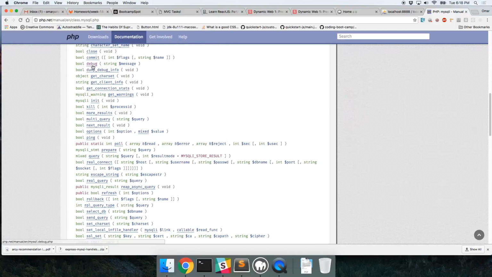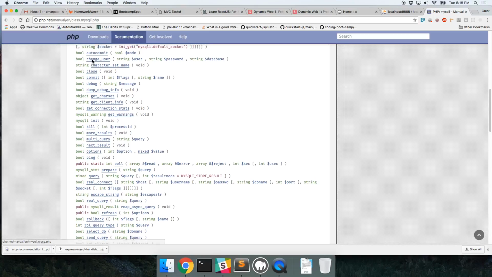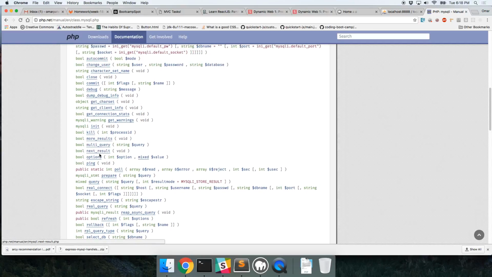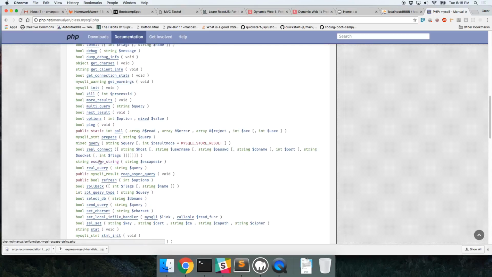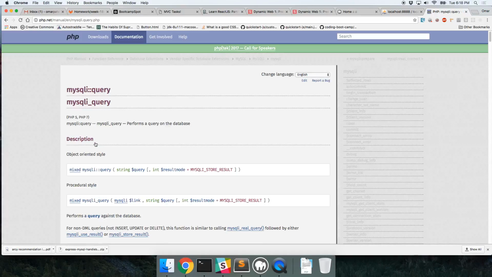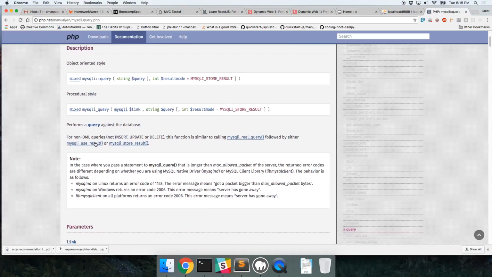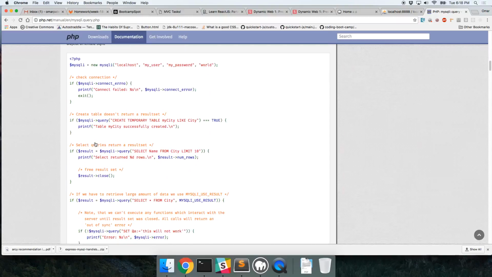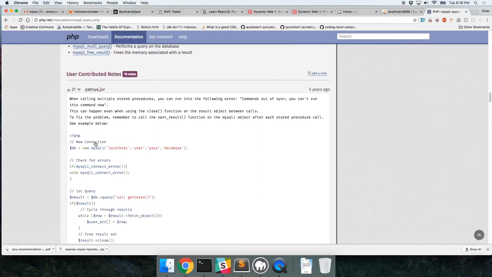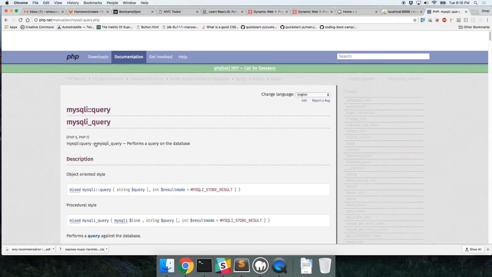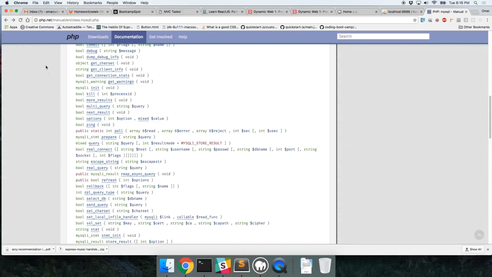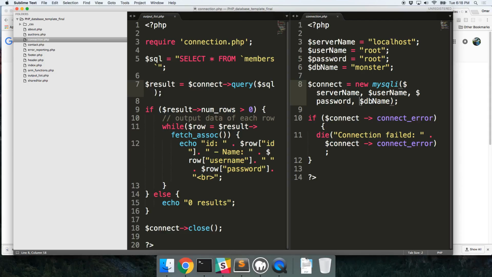There's debug, commit, close, character set name, auto commit, multi-query, next result. So we did this one called query. Now, I didn't want you guys to have to look at all this crap. There's a whole bunch of crap, right? But all we have to worry about is we're just using this one method called query. All these are methods available on this object when you instantiate a new MySQLi object.